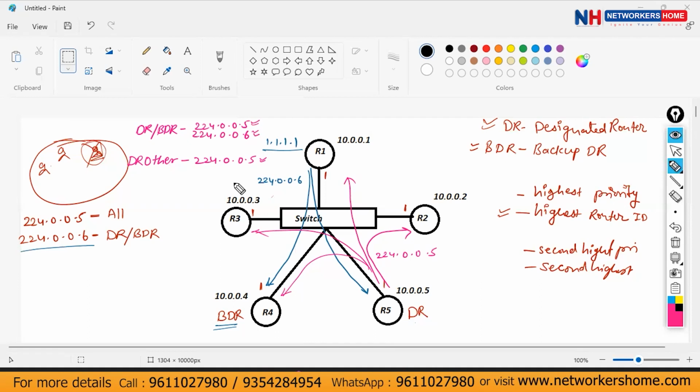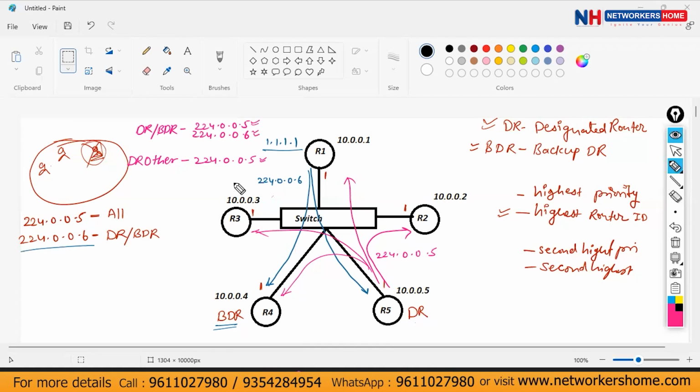So if that happens, will it again increase the traffic, right? No. Because they are continuously sending hello packets, right? In OSPF, your routers are continuously sending hello packets. So they are aware of all the routers. So they will just instantly calculate a new DR and BDR. So once OSPF is installed, it is done by itself. Yes, the DR BDR election is completely automatic.